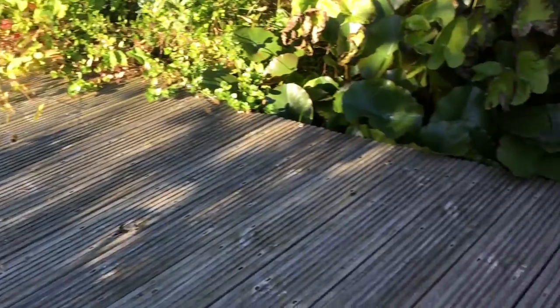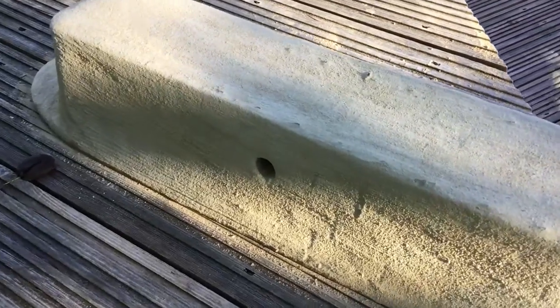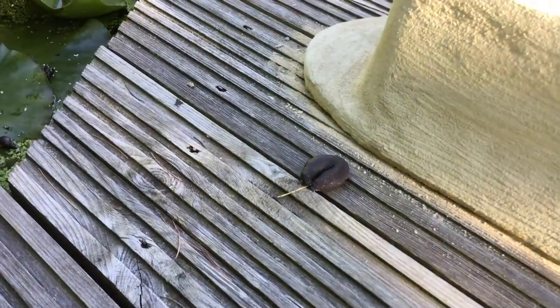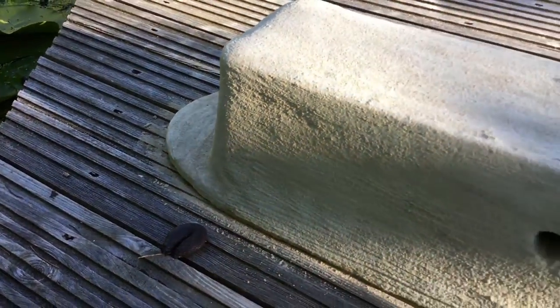Okay, so here is the concrete bumblebee hotel stroke nest stroke whatever you want to call it. I couldn't find an official name for a bumblebee nest online, but if anyone knows it, please put it in the comments below. Hello, Mr. Slug. So this is really quite simple, really.